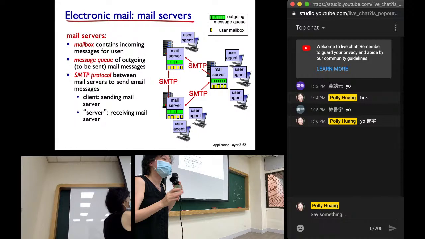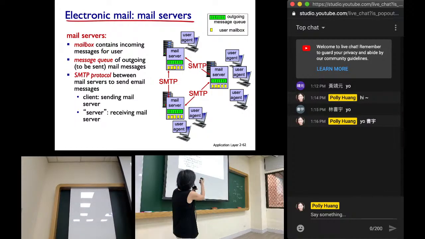So are you confused? The client here is the sending mail server. Wait, the server is also a client. What does that mean? The whole email system works in two levels of hierarchy. There's one between the user agent and the local mail server. The agent here is the client. The server here provides the service, storing outgoing email and keeping the incoming email. This is called the email access service. It's not email forwarding or sending service. It's just email access.